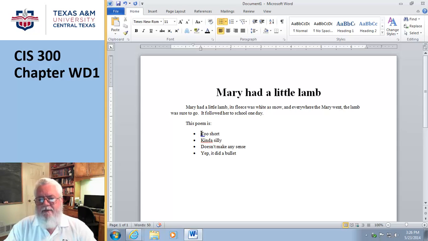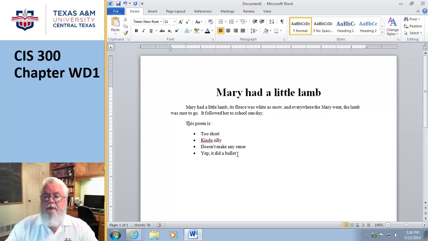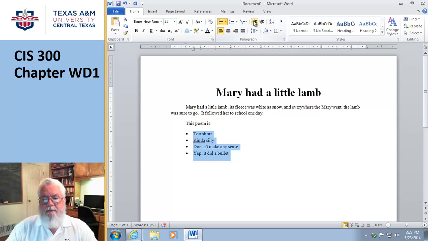And I really wanted the text to start at the half-inch mark, the same as my indentation for the paragraphs. Okay? So now we're going to change indentation. What I do is I light up whatever it is I want to change the indentation on, which obviously is these guys. And then right in here, under paragraph, they have increase or decrease indentation. And it's going to move it one little notch at a time until I get it.